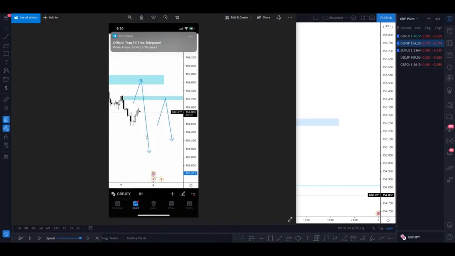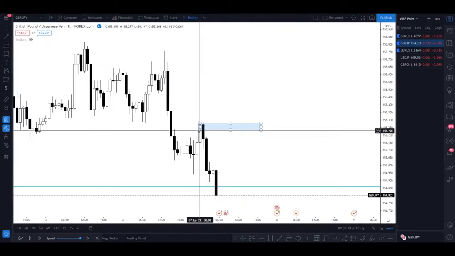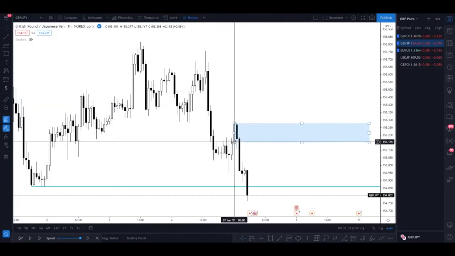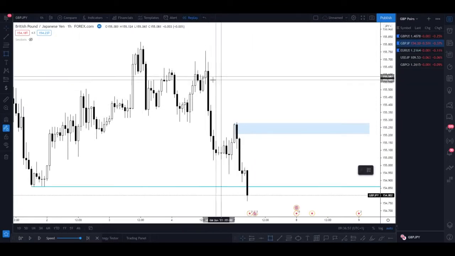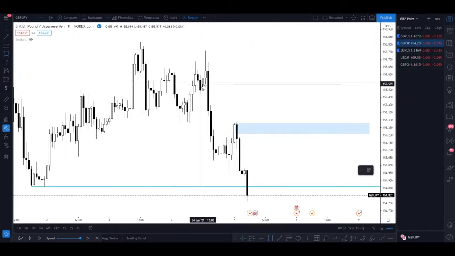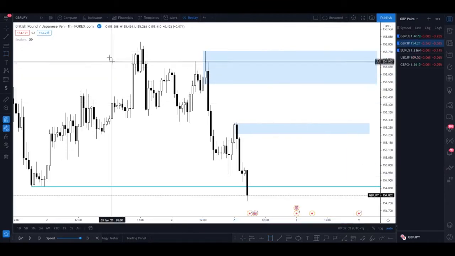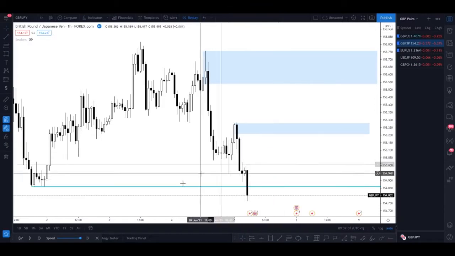Sorry, I was on the 1 hour, not the 15-minute, my apologies. So we're on the 1 hour, and I was looking at 155.200, which was right over here. And the second area of focus I was looking at was this institutional candle right here. And you can take this by the entire body to the wick. So we had two potential areas that price could come back into, and then from there do its thing.